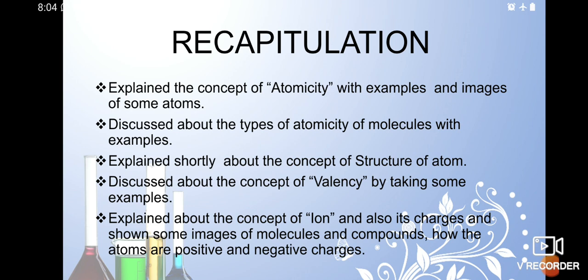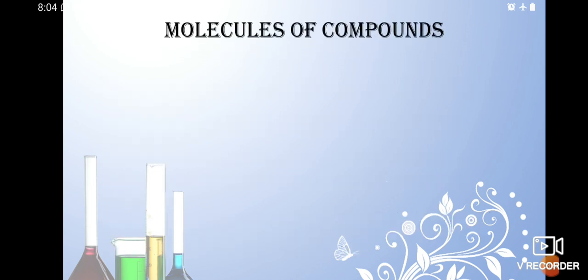Okay, students. So today we are going to discuss a few subtopics which are related to the same lesson, atoms and molecules. Shall we start? Okay. So today we are discussing the first topic, that is molecules of compounds. Already we know what we call molecules, means how the molecules are formed. They are formed by a group of atoms. The group of atoms means the number of atoms.